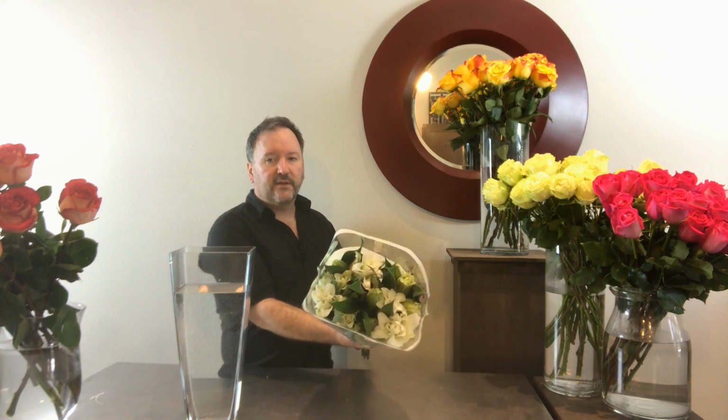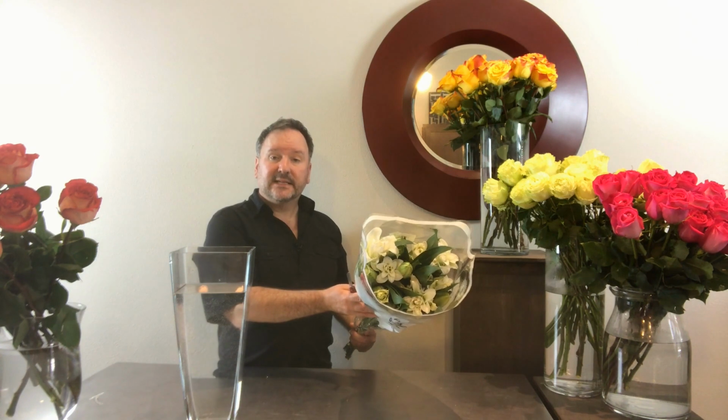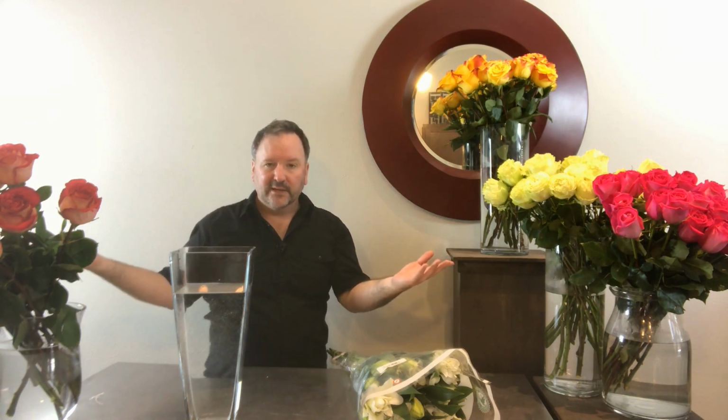Now, this particular bunch of lilies, you notice I still have the plastic sleeve on. Now, when you are treating your lilies at that stage of getting your farm direct flowers to wake up after shipping and being on a very cold flight on their way to you, if you do the first step of waking them up and starting the hydration process by leaving them in the plastic sleeve, that really helps hold the flowers upright so they aren't sprawled all over the place, and will allow them to drink more fully, and the stems will get a lot more turgid and firm up for you.